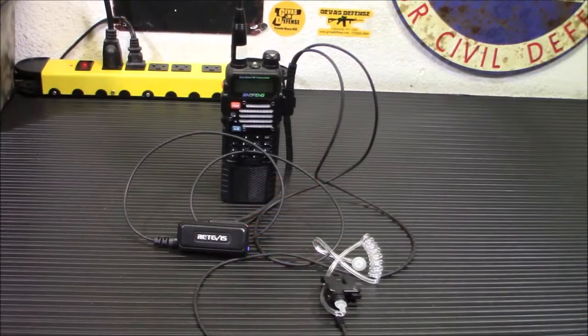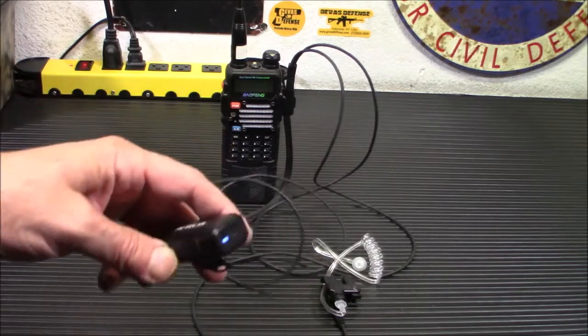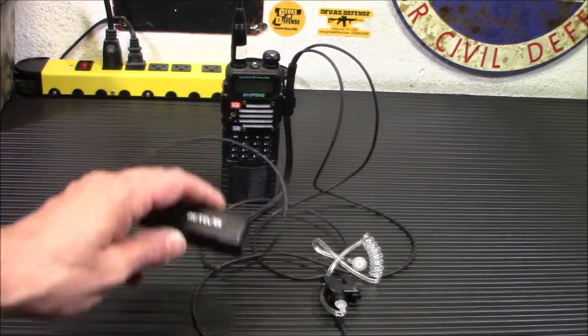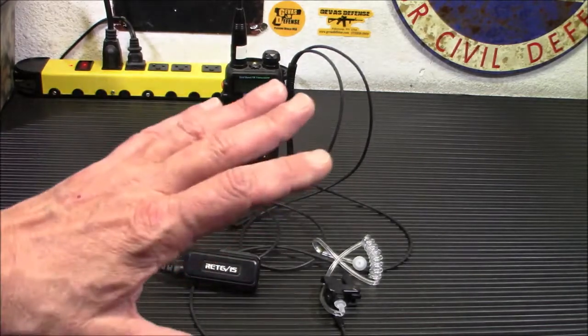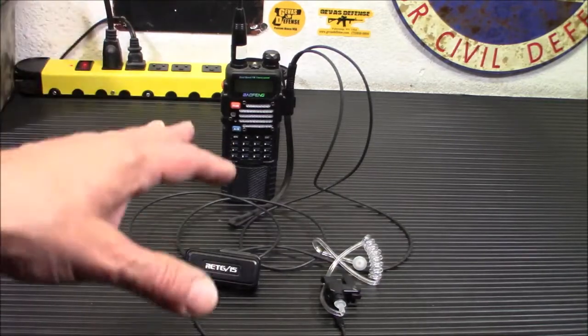W6UTC. So I gotta say, aside from talking a little too close to the microphone when I had the noise on, that thing worked very well. It did cancel out all the noise. You do have to be careful of that when using it. You do not want to put this right up on your mouth because it will actually consider your mouth to be the noise and cancel you out. But as you can tell in that second one, you had none of that static, and you saw how loud it was on my other video. So definitely a cool feature.